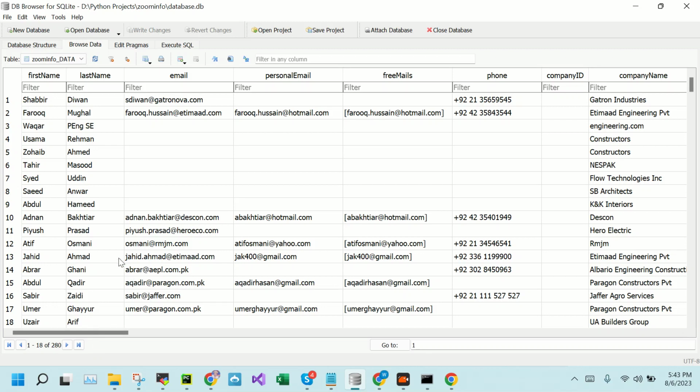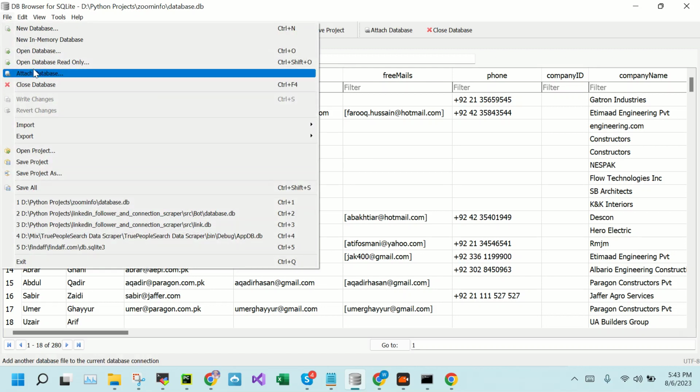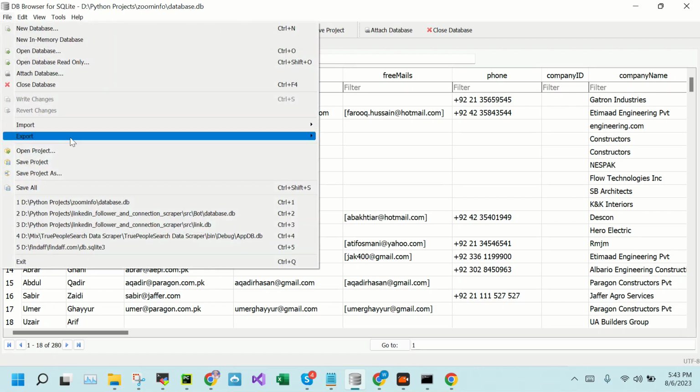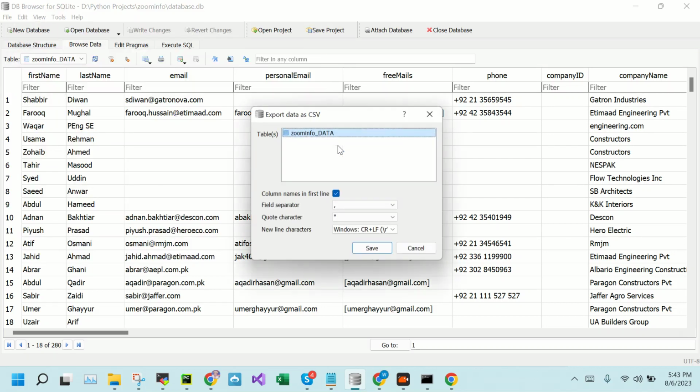Now let me show you how you can export this data to Excel. You need to just click on file, click on export, and table as CSV file. Name it Zoominfo data, with column names in first line, and then click save.